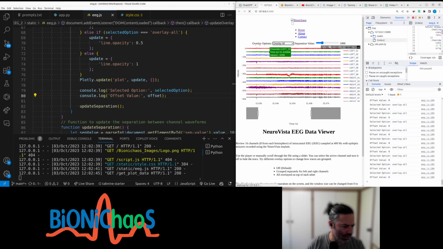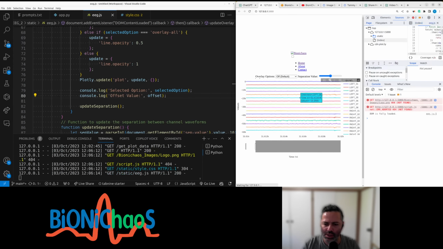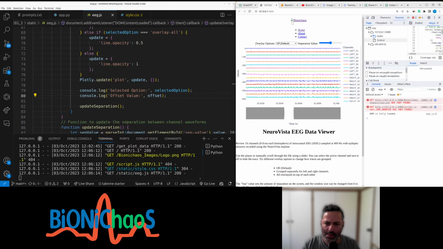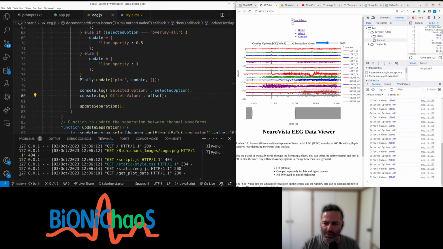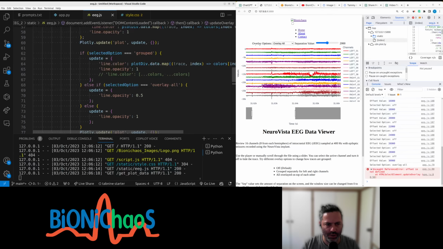To restart the page, I think. Set is not defined. Of course not. That separation.